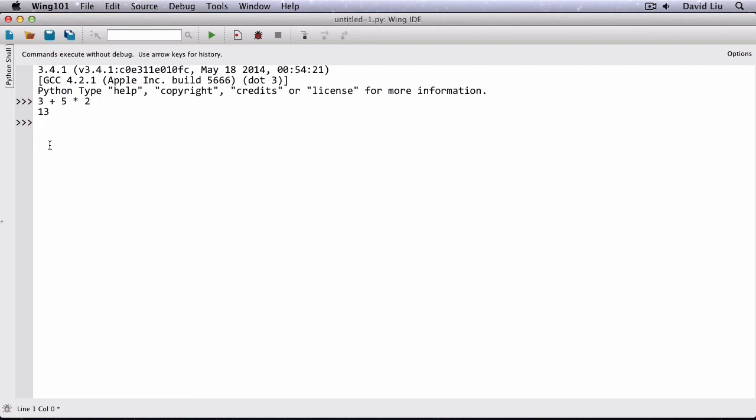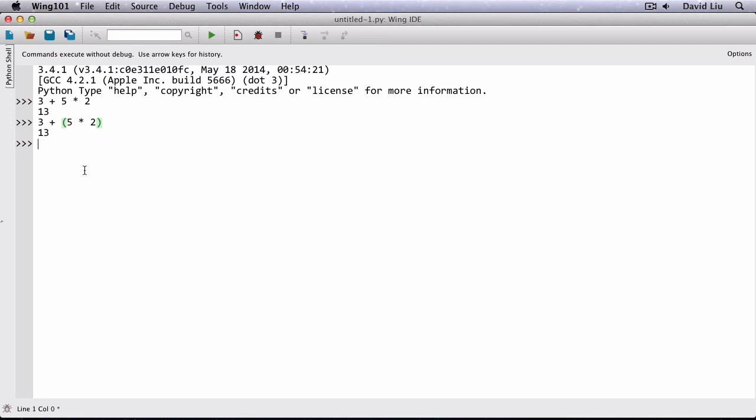The important thing to remember is that Python assigns operators precedence in the exact same way as the conventional math rules do. In the above expression, multiplication always has higher precedence than addition, and so we could write this expression as 3 plus (5 times 2) to show that the 5 times 2 is executed first.